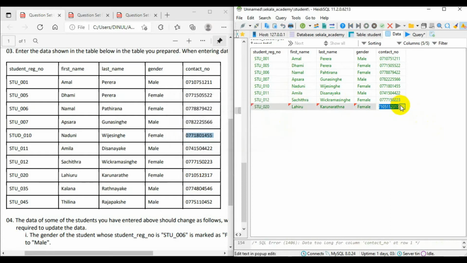I have added more numbers. 07105123117. Then STU underscore 035 and color.